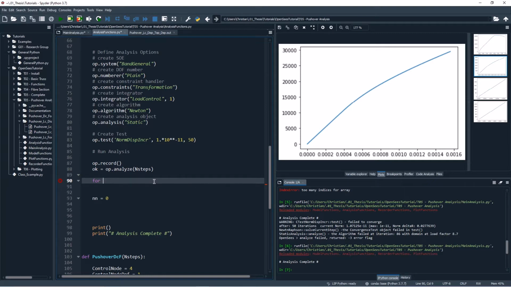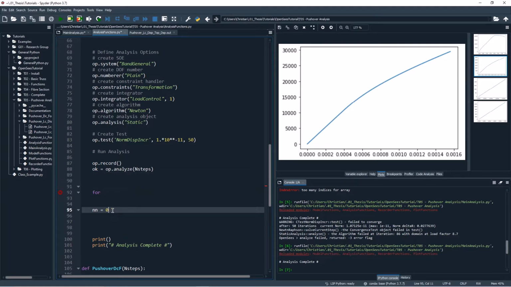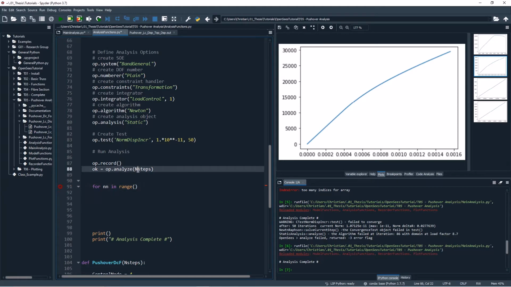So we'll say for, and I'll use n as our counter. So for n in range, number of steps, we will analyze once.